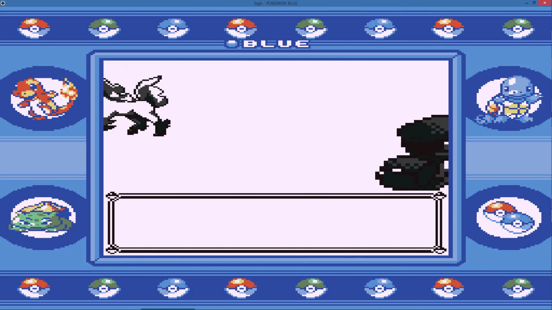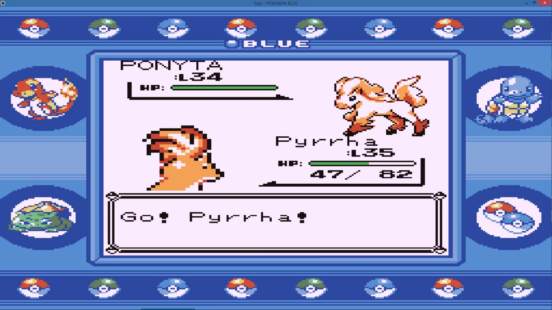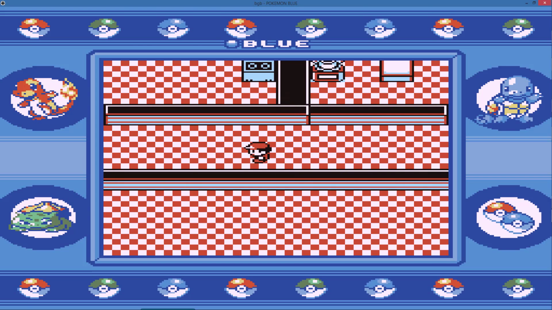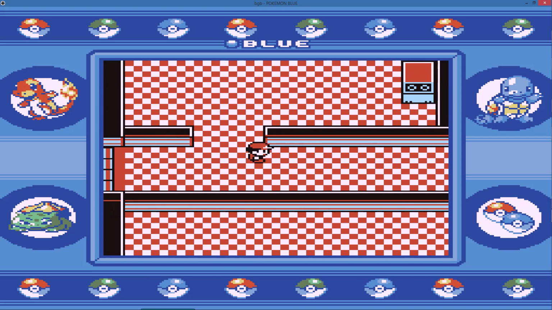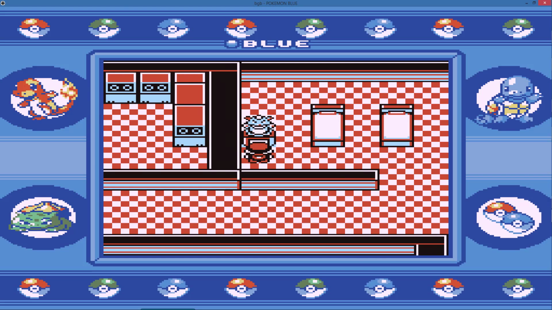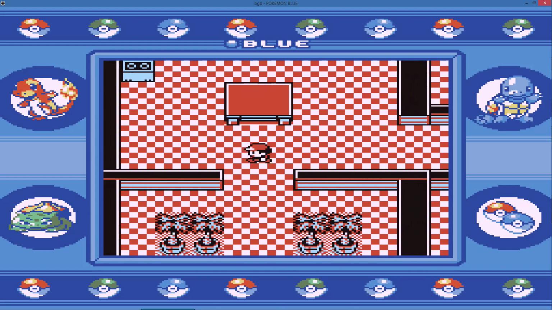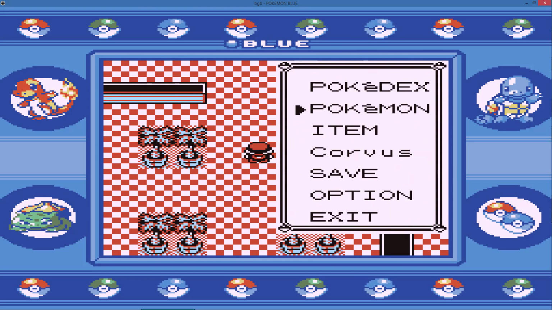Now I believe down here there is an item I want to get first before I use the switch. I'm going to put Lindberg at the front just so I can avoid these battles. I believe there's an item in here I want to get. Rare candy, yeah. Then I want to do the switch. TM 22, Solar Beam. And then Secret Key. So now we can use the escape rope.